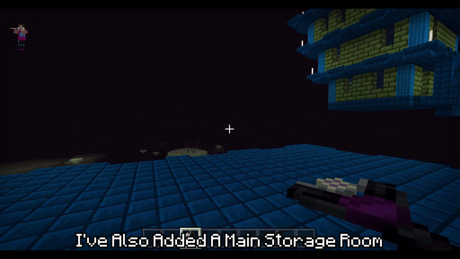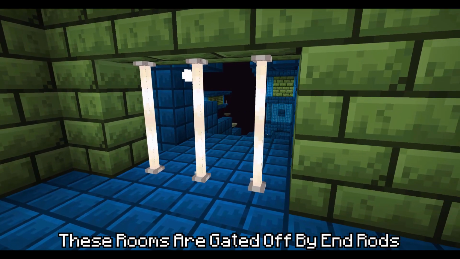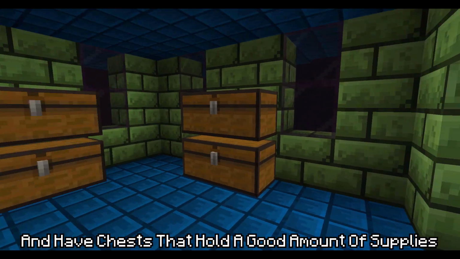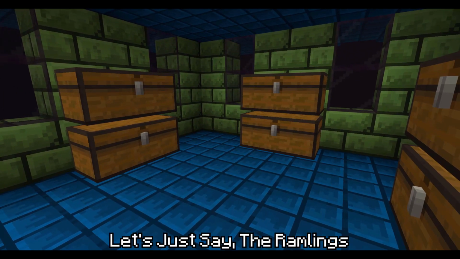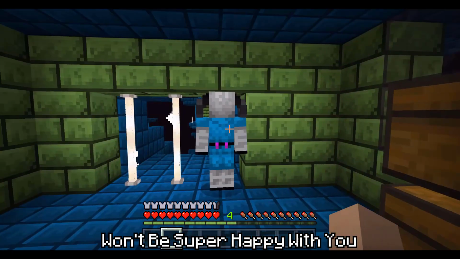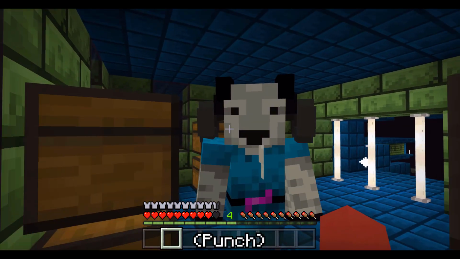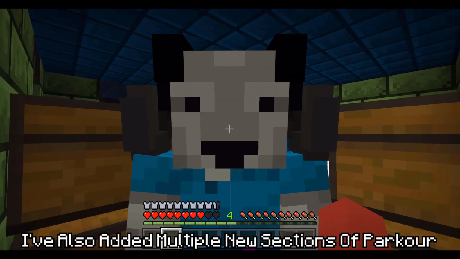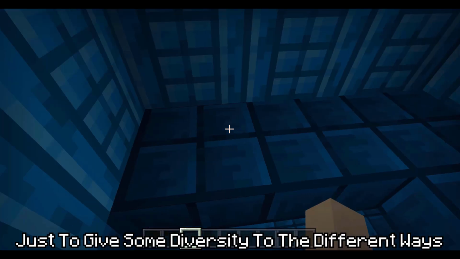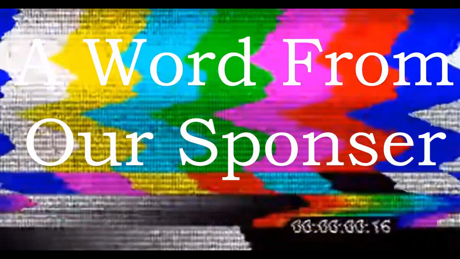I've also added a main storage room that you can find in the end cities. These rooms are gated off by end rods and have chests that hold a good amount of supplies for the Ramlings. So if you try to open any of them, let's just say the Ramlings won't be super happy with you. I've also added multiple new sections of parkour in the end cities, just to give some diversity to the different ways of getting around the area.